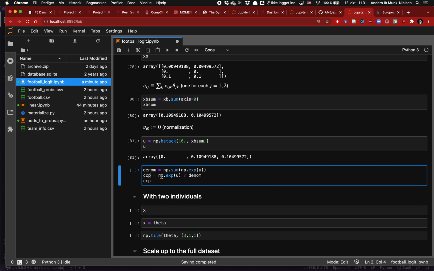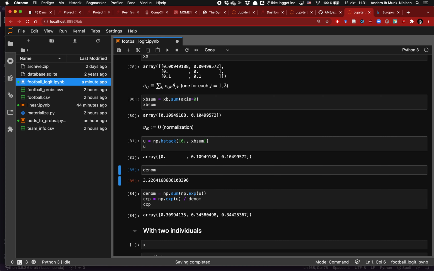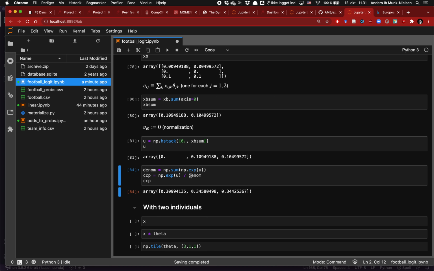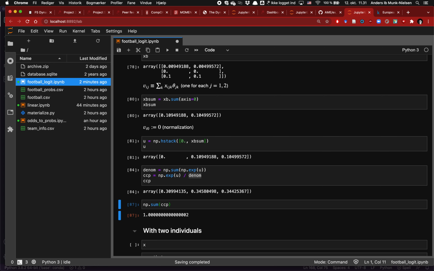And then for our choice probabilities we take this denominator here, which is just a float, just a number, and then our vector of exponentiated utilities, so exponential value of 0 is 1, and so on. We just divide that vector by this number everywhere, and then we get our choice probabilities. And we can already see that the sum of the choice probabilities is 100%, up to a tiny, tiny, tiny round-off error.